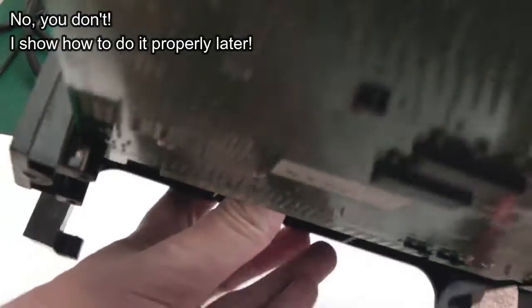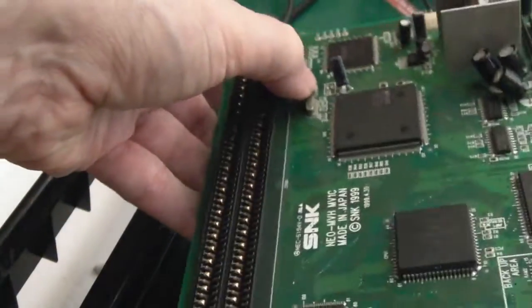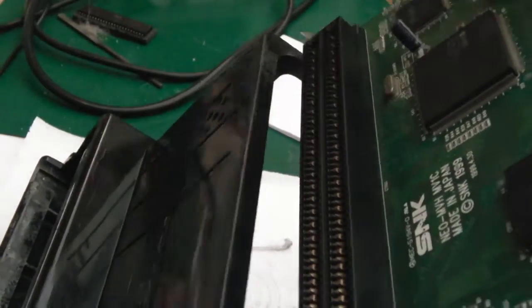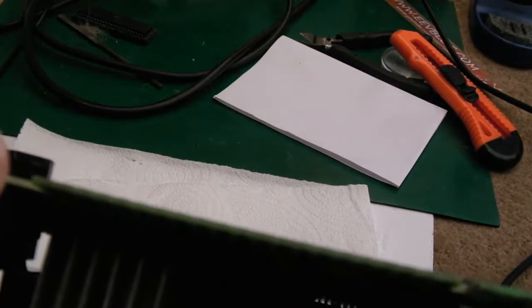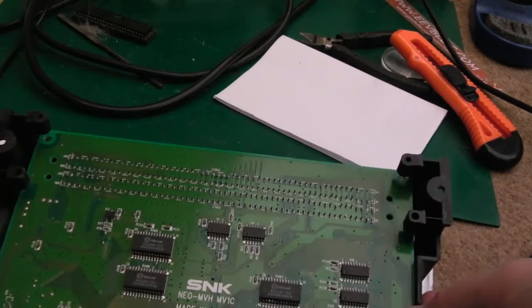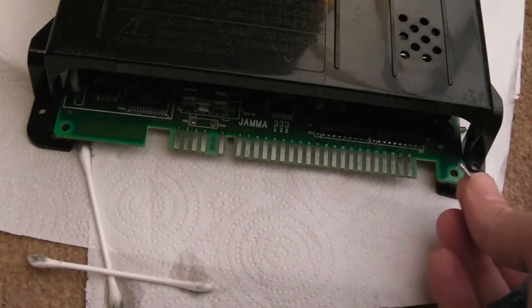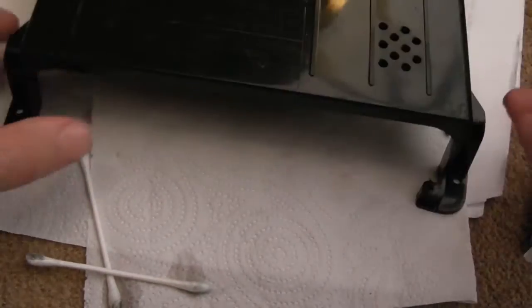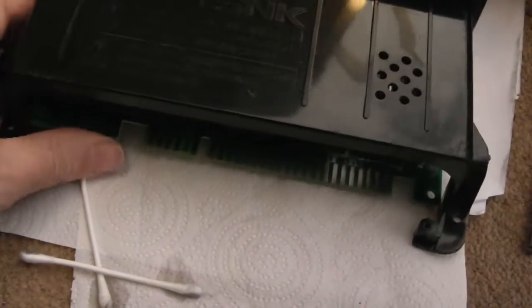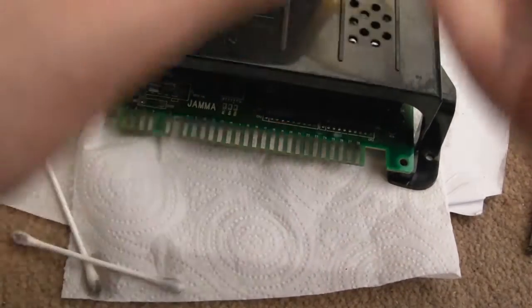Getting the board back in — you have to slide the cart slot in first because the heat sink catches. We do it backwards — slide it in at an angle, then all the way through. There are no screws at some of those points — it just sits on top. It turned out to be an absolute pain to reassemble. The screws are different lengths, and if you move the board when trying to align them it can slide right out, making it very hard to get back into position.